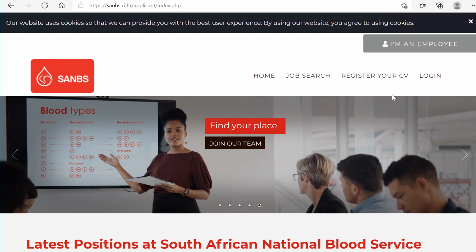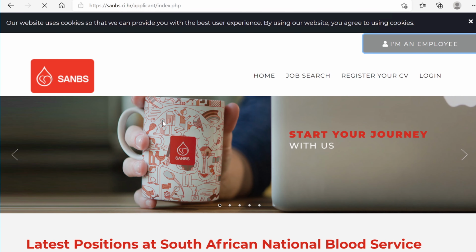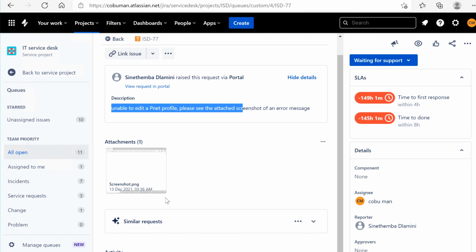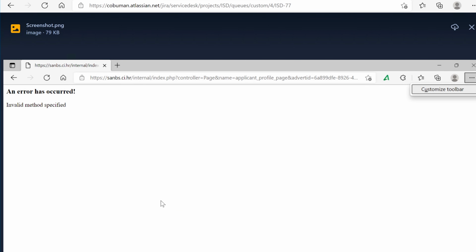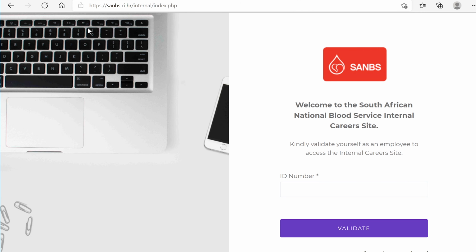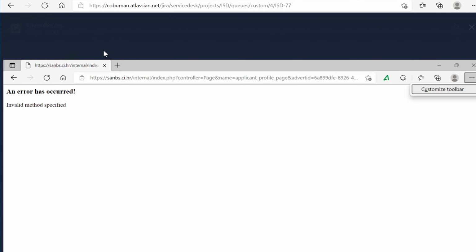And then whenever you get to the point where you say, click on this, click on that, and they come across this error, and if indeed that's the error, what can you do? Are you the web designer for this website? No, you're not. So what can you do? If this is affecting multiple people, and you can check that by telling the user, have somebody in your group try it as well. And if there are multiple people with the same issue, then you can contact the web developer.